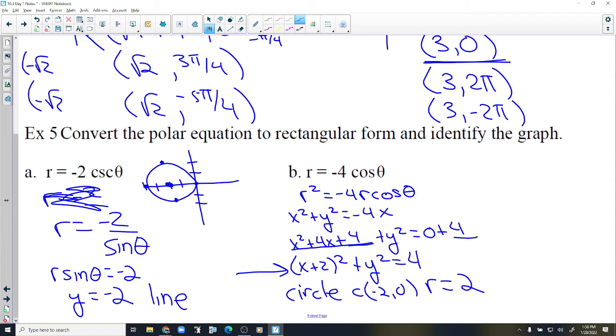What do you associate cosine with, x or y? It's x, right? It affects the x. It kind of means the x. So does it make sense that negative 4 cosine would be off to the left over here along the x-axis? Seems reasonable, right? Look at that circle and tell me about the number 4. What is it? It's the diameter, isn't it? It's the diameter of the circle. So that 4 cosine, that 4 does not give the radius, it actually gives the diameter.